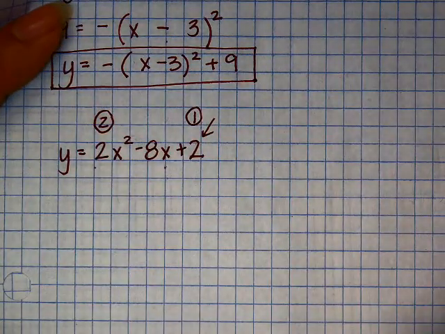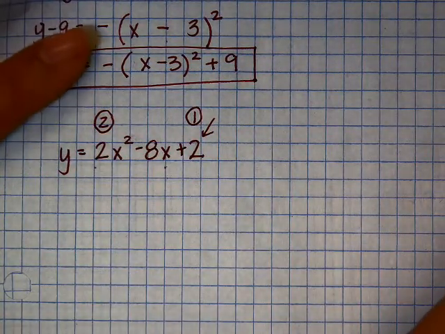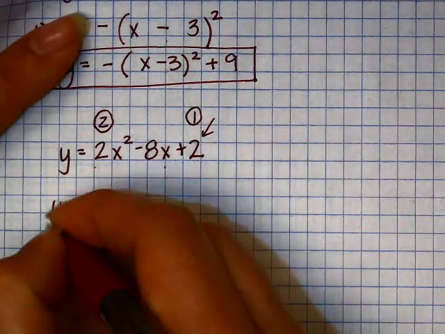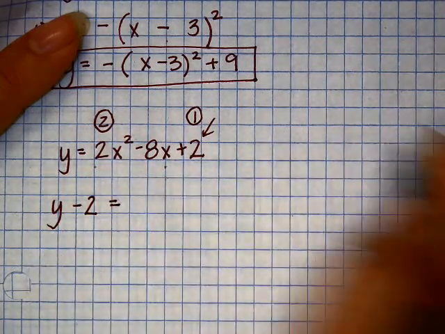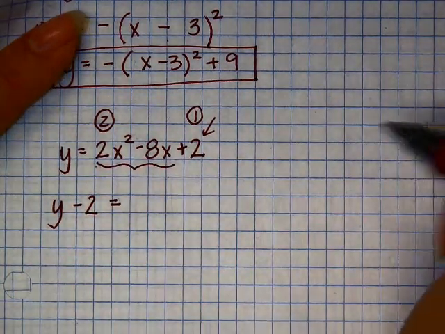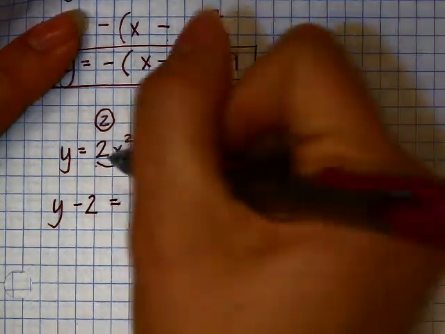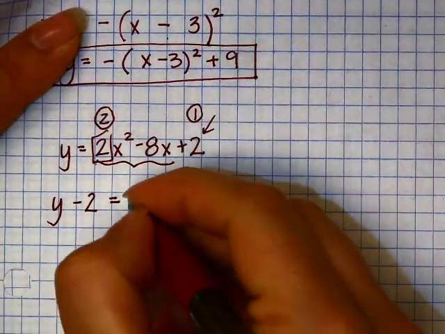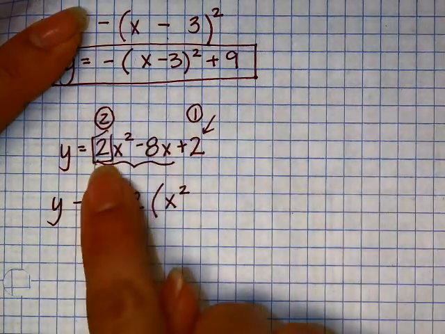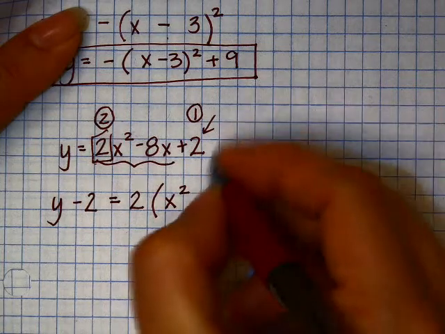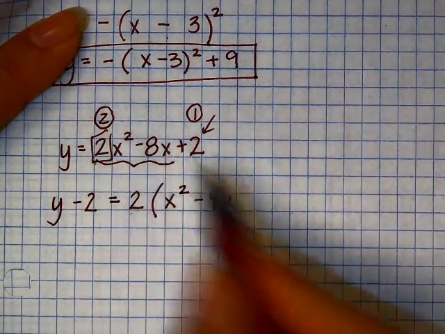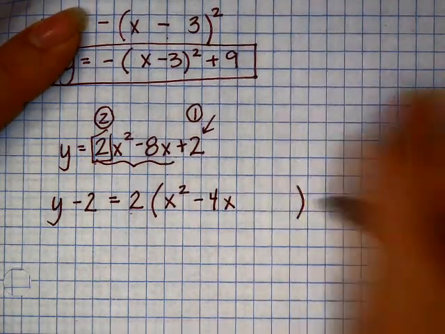It is so important to make sure that you get those steps right. If you don't, bad things happen. So make sure that you do that. So we're going to go ahead and move that over to the other side. And right now, I am not taking out the greatest common factor. That's not what I'm doing. What I am doing is taking out the coefficient. It's the coefficient that needs to be moved. Now, be careful. If I took a two out, I also need to take out a two here. Because if you were to multiply it back in, I do need to get my original value.